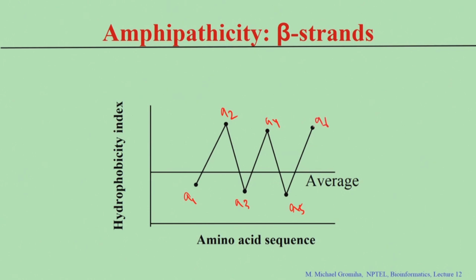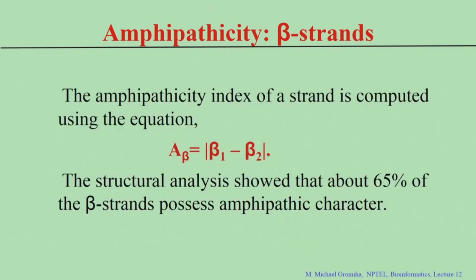So, the power of amphipathicity you can calculate: maybe this is one side, this is the other side, this is one phase, second phase. Then add up all these together and take the average, and add here everything together and take the average. Finally, you can get the values, beta 1 minus beta 2. So, you get the amphipathic behavior of this particular beta sheet.